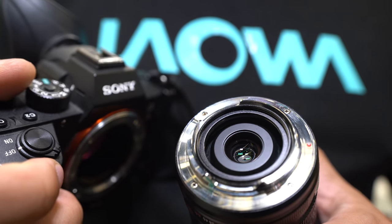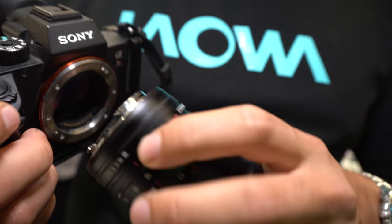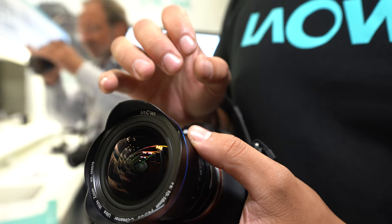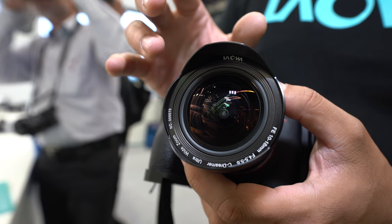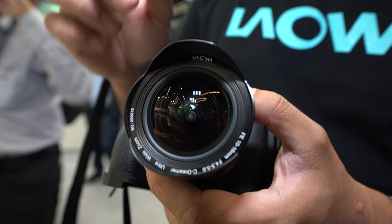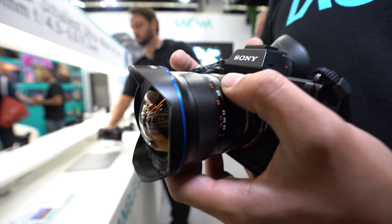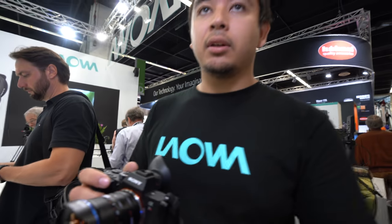Wow — anything else you can screw on there? You could put polarizers on, but it would be difficult to turn because it's internal. The designers are also currently making a 100mm filter system, so square filters that are 100mm will work perfectly fine with this. The price point we're thinking is around the $700 to $800 area.